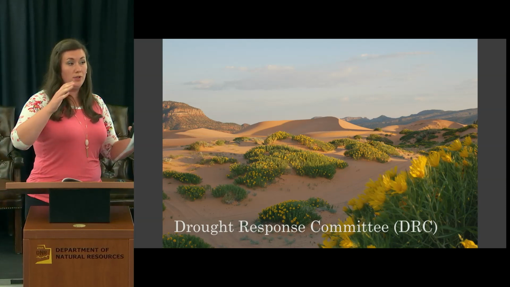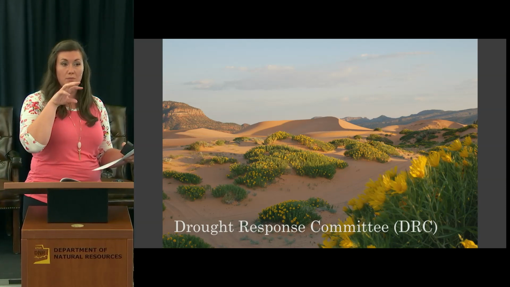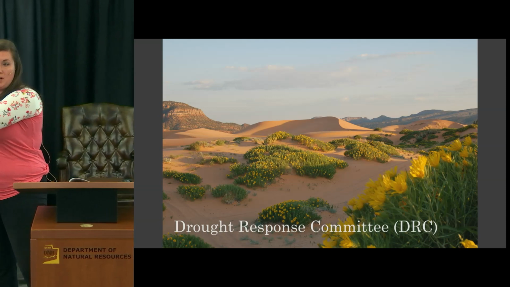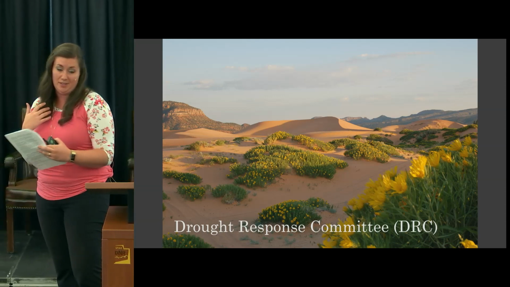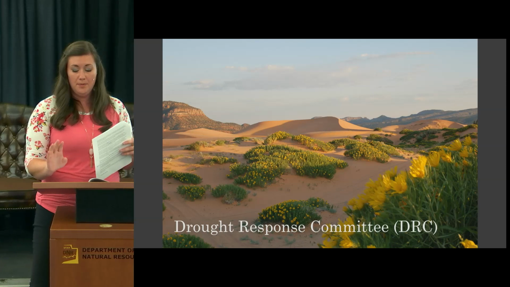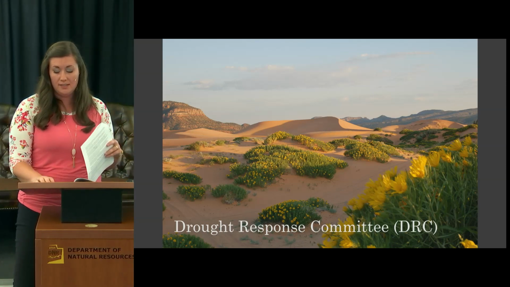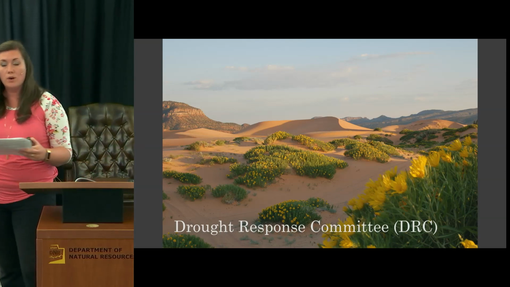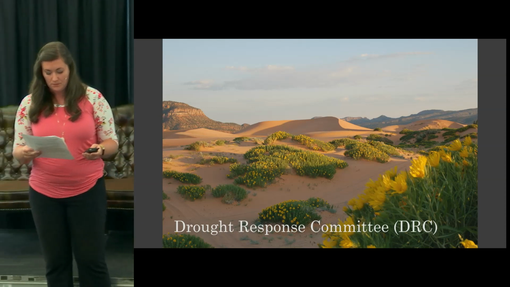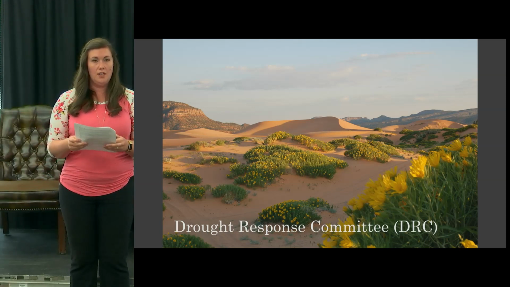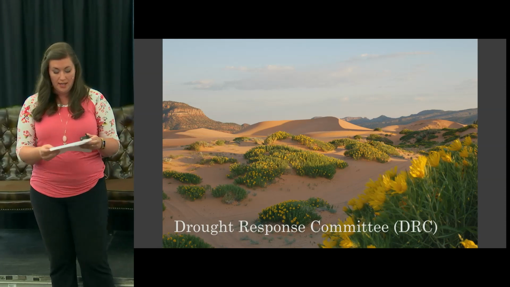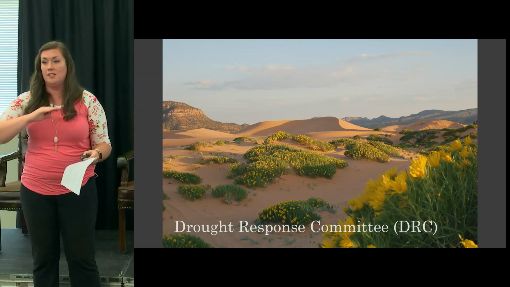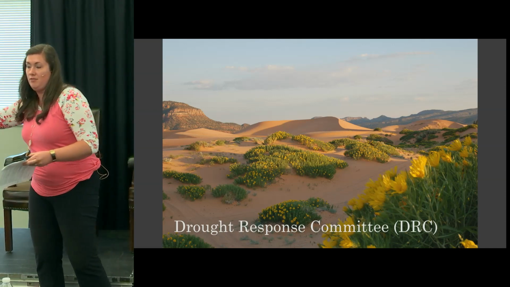So once the governor has proclaimed a drought emergency, and that is based on a recommendation coming from the DRRC, then the DRRC morphs into the Drought Response Committee. I'm even getting tripped up over it. Another important little disclaimer that I should add is state action is only taken when local capabilities cannot cope with existing or growing needs. So the Drought Response Committee is chaired again by Mike Styler because he has the authority, he has the power, he can do those things. I give him the base information and then he takes off and runs with it.